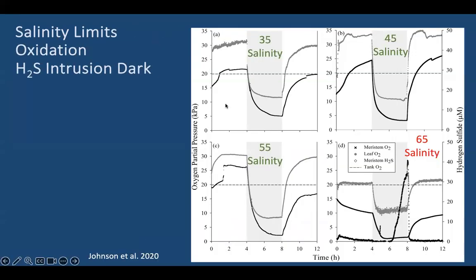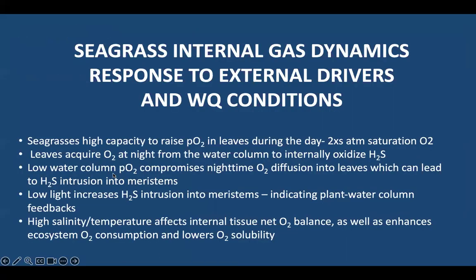And then this hypersalinity, this was a series of light-dark experiments with the microsensors in an experimental situation. There's this relationship between oxygen, photosynthesis, oxygen in the meristem at night, and how low you go. If you have higher salinity, you don't go up as much with photosynthesis, so then you come down even more at night. That was when we saw hydrogen sulfide coming in at this hypersalinity. It's a very high salinity, but that was where it was triggered. And that's where we see some of these major die-off conditions where we had clear water, but hypersaline conditions.